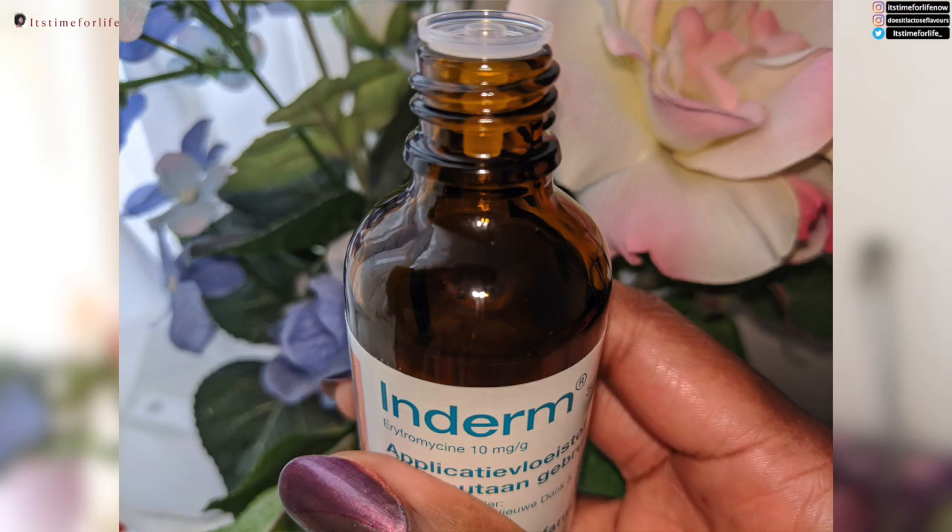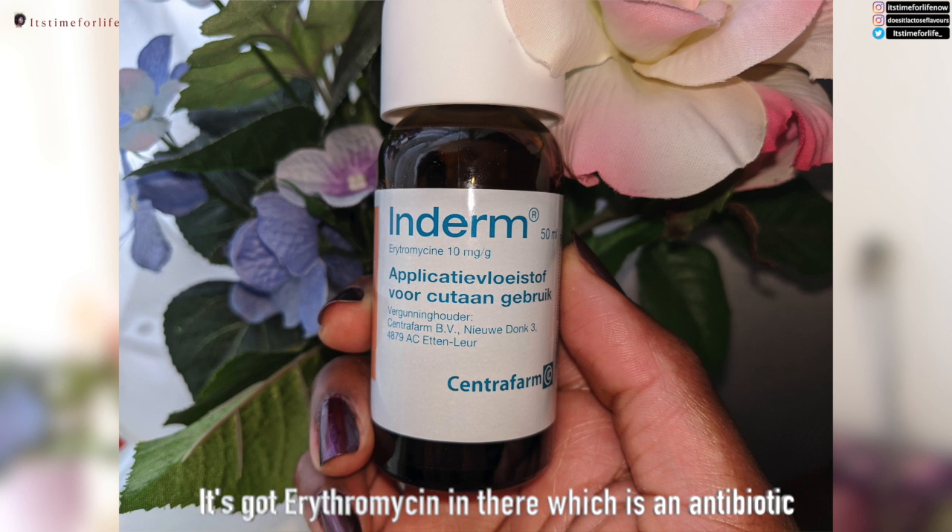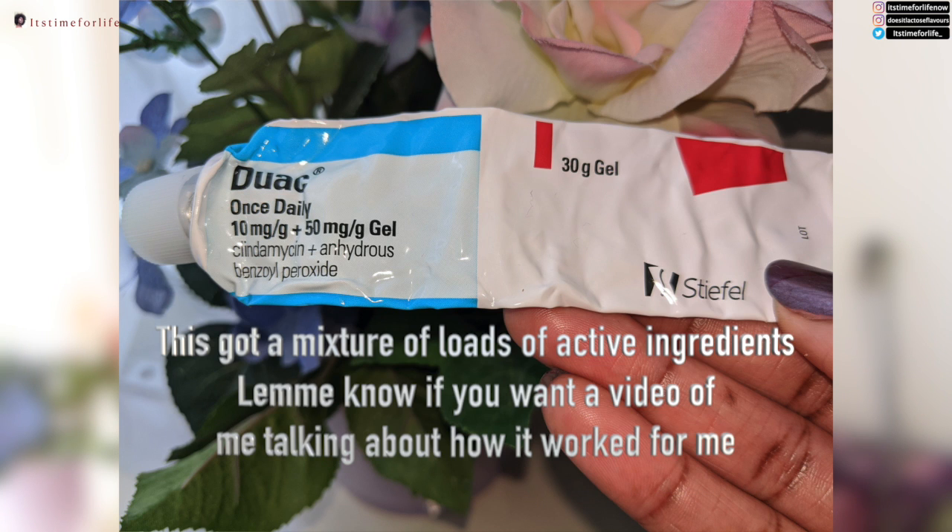I think the 72-hour claim probably doesn't fully hold because I put some very harsh things on my face — like the antibiotic from the doctor, which really dries your face out. So this isn't going to hydrate for 72 hours under those conditions. I also wonder: does '72 hours' mean I'm not supposed to apply anything else? I don't really understand what they mean. All I know is that my face feels plump — see that bounce back? I'm rejuvenating!